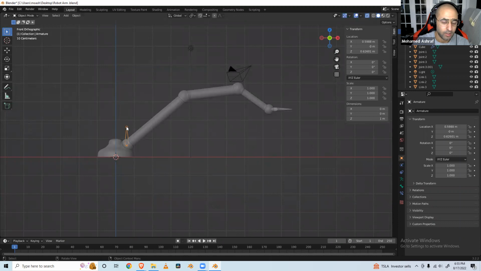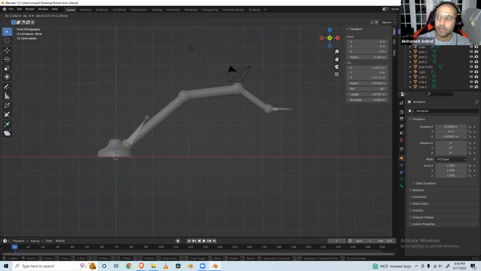And then we can go to edit mode and move the end of the armature. The armature has two different properties: the beginning and the end. The reason there's an end is because usually the configuration is a parent-child configuration. The first part of the armature is the first parent, and then there's a child, which is essentially a parent to its own child, if there's another link, and so on and so forth.